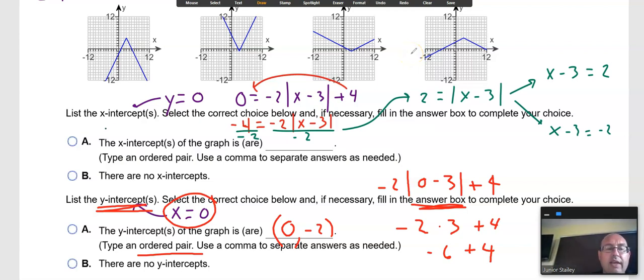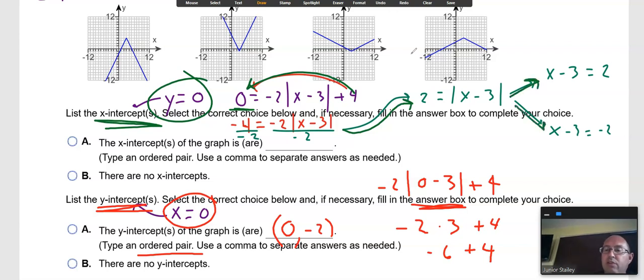So on the x-intercepts part, we want a y value of 0. So you'll notice I put a y value of 0 in, and then we want to start solving. Well, this is no different than what you did before, where you isolate the absolute value bars, right? The 4 comes over to the other side, making it -4, and then you divide out -2. So it basically gets us to this point right here, where the absolute value bars are isolated, and then it's time to split it into its two equations. One that looks like the original without the absolute value bars, and one that looks like it with the exception that you switch to the other side.